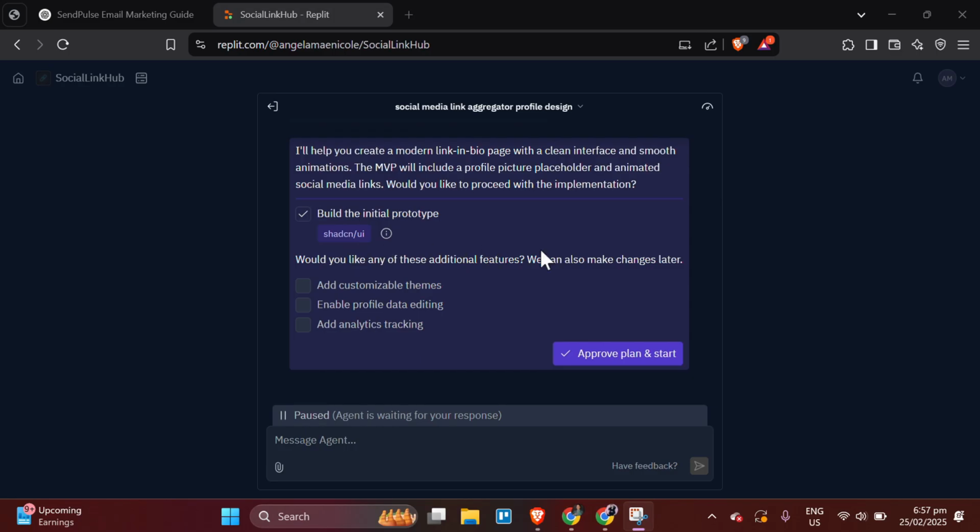With Replit AI, all I did was type one sentence, and it is helping build a website step by step. Unlike other tech where you get a ton of code all at once and are left to figure it out, this approach takes things one step at a time, which is pretty cool. The first thing it asks is if I want any extra features, but I can always change things later.